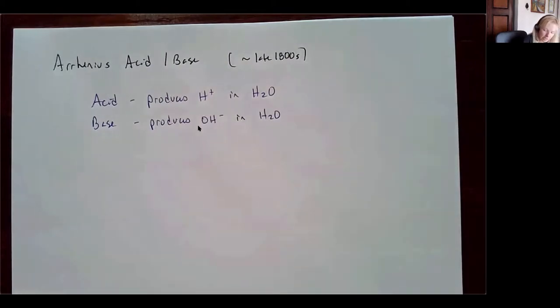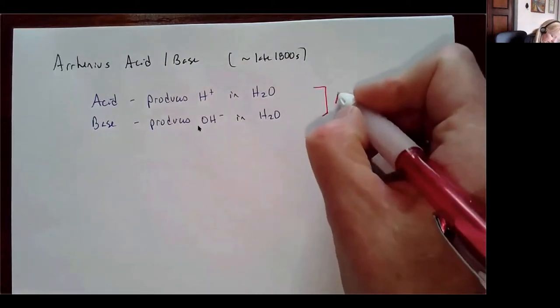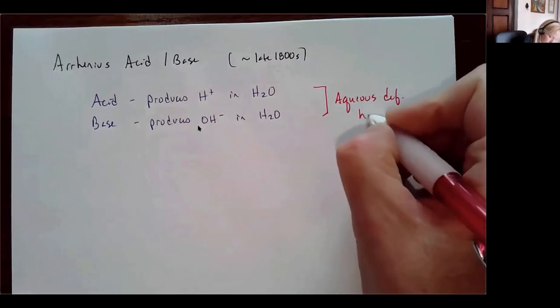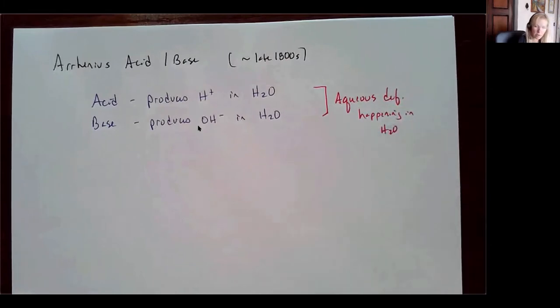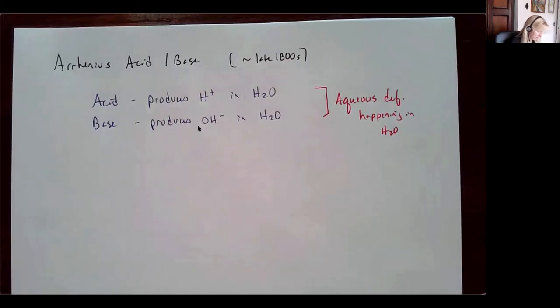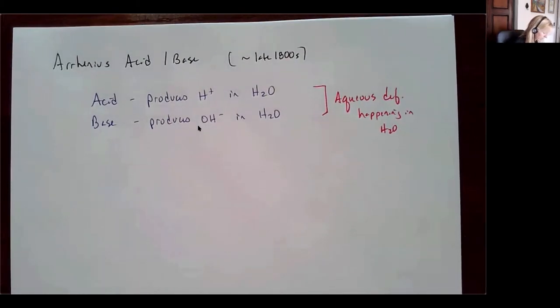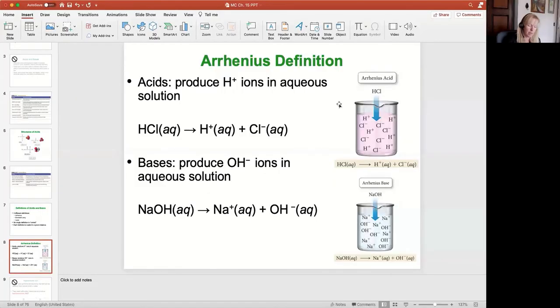And so what you notice is this Arrhenius definition is really an aqueous definition. It's happening in water, which is okay because a lot of the chemical reactions that we deal with happen in water, but not all of them. So this is a simple way of looking at an acid base. Here's what I mean by producing these ions. If I have HCl and I add that to water, it's going to be HCl aqueous solution. But what really is happening is I have hydrogen ions in water and I have chloride ions in water. So this is behaving very much like an ionic compound when I dissolve it in water, in that it breaks apart into ions.